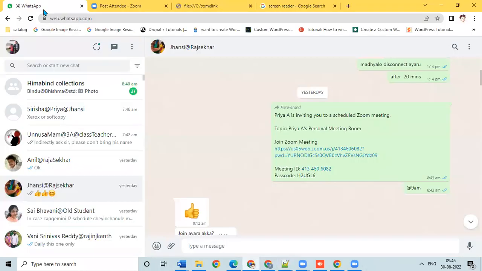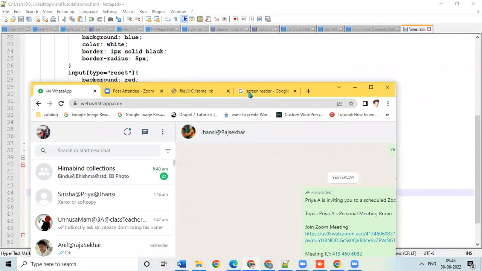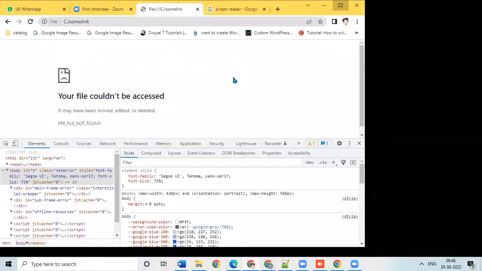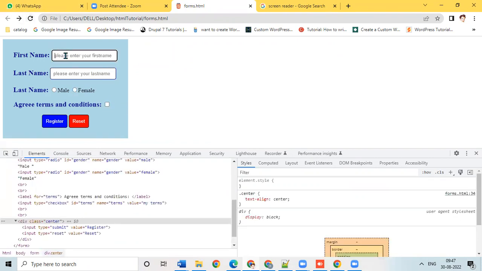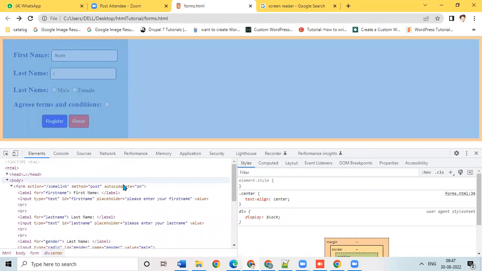So go here. First we will fill the first name and last name. You can see that before we used to select female and agreements, right? Already it was checked. Autocomplete on.